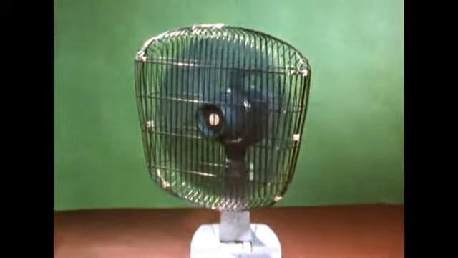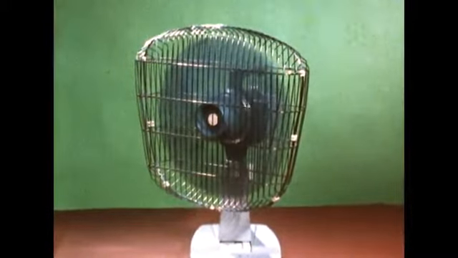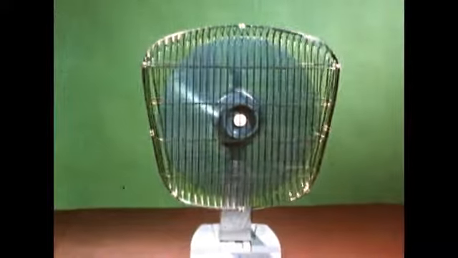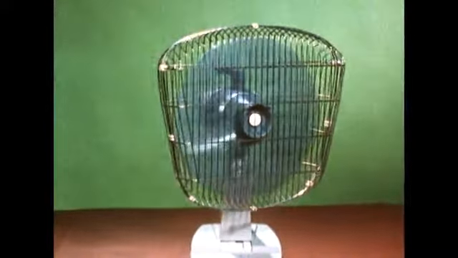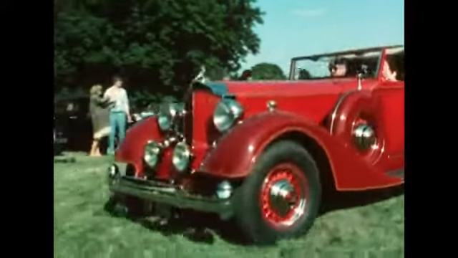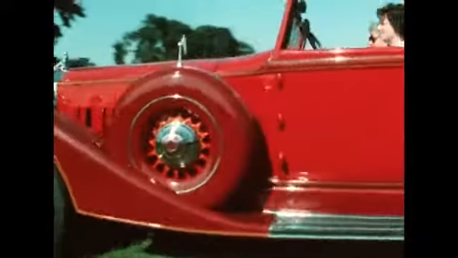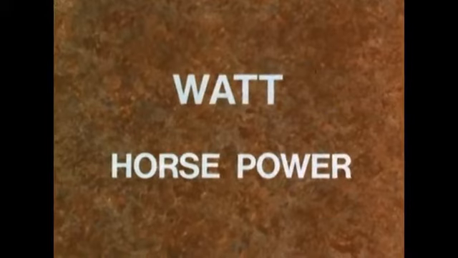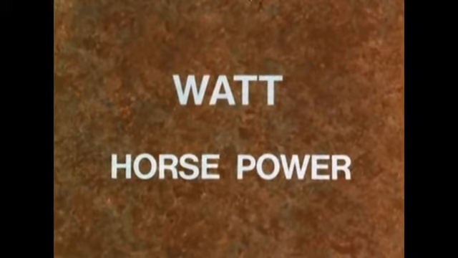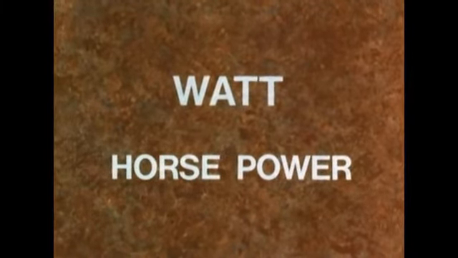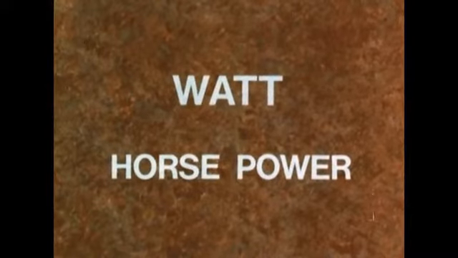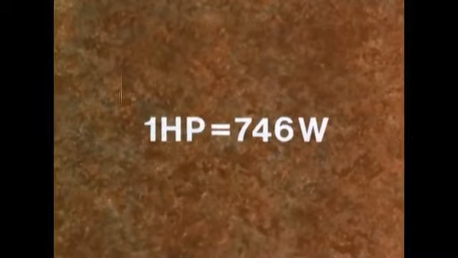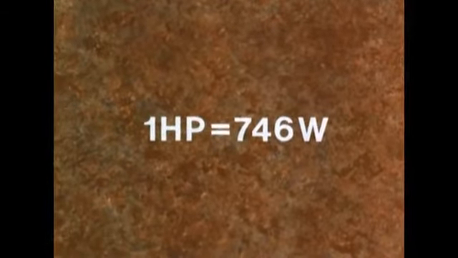So, in electricity, the unit of power is the watt, and it is the rate of converting electrical energy to some other form of energy. In mechanical equipment, such as an automobile, say, we use horsepower to indicate the power rating. Since both the watt and the horsepower are rates of doing work, there's a connection between them. And in fact, 1 horsepower equals 746 watts.